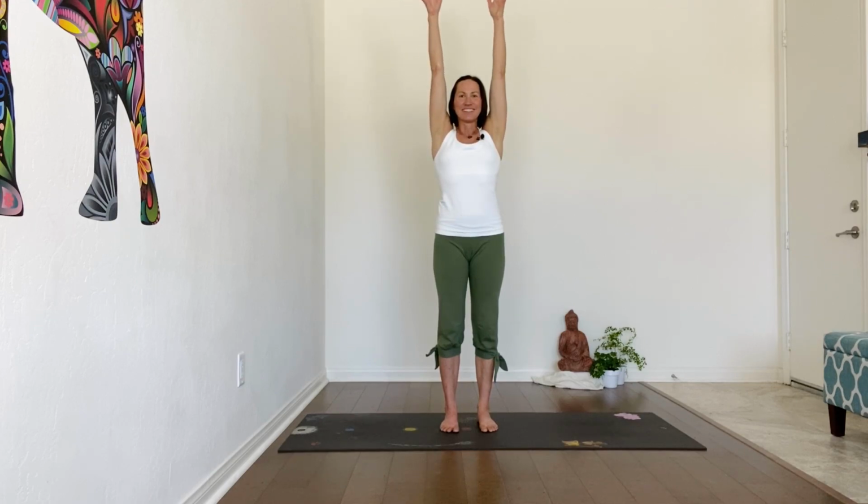When you inhale, sweep your arms all the way up overhead. Stay standing and exhale the hands back down. We're going to do this one more time. On the in breath, open the arms, stretch wide, and really reach up. The shoulders might even slightly slide up because you're really stretching the arms. And then exhale and take the hands down by your sides.